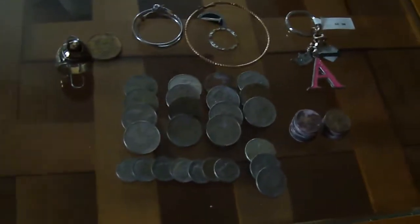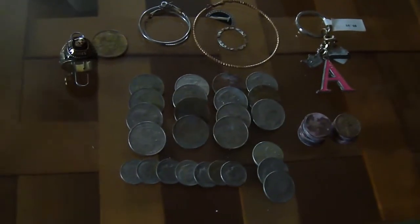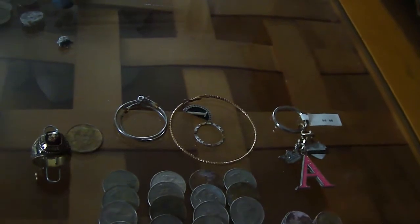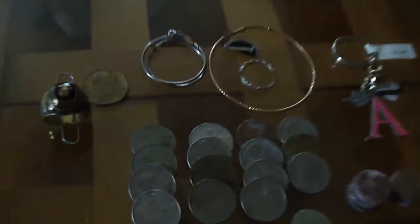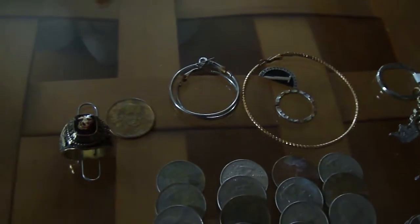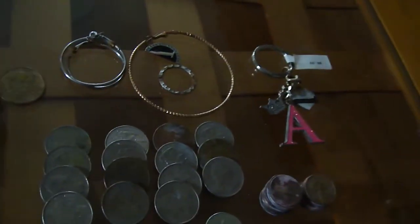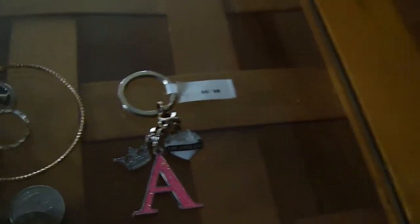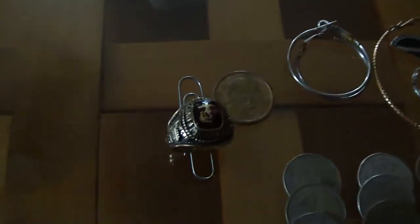Obviously, a bunch of clad. I got about $5.70 the first day. What was it? 3 earrings. I thought it was a pair, but it turns out that one's smaller than the other, so it's a set to one side. A keychain, right? It even still has the tag on it. $6.98. So should I count it as $6.98? I think not, right?